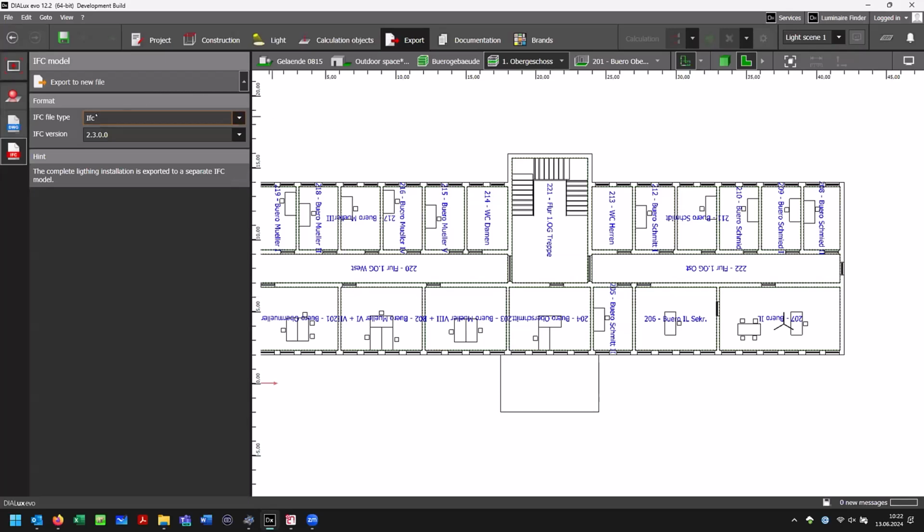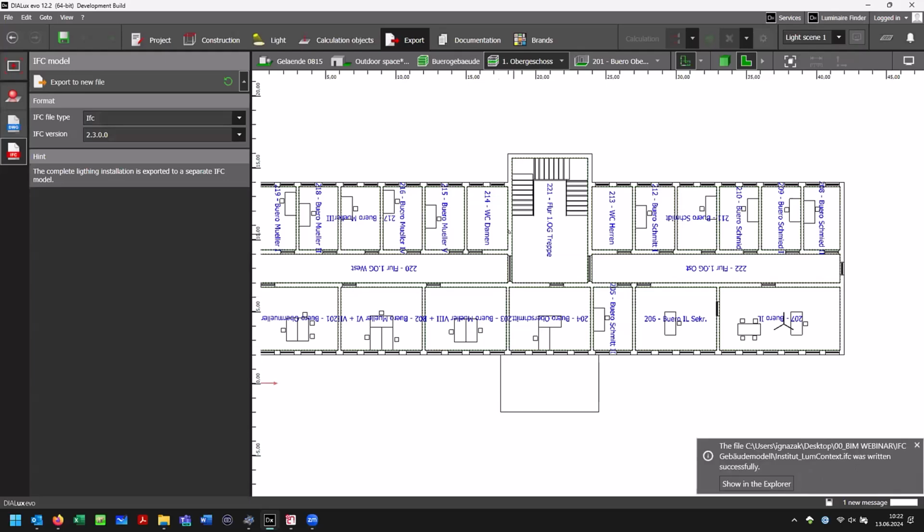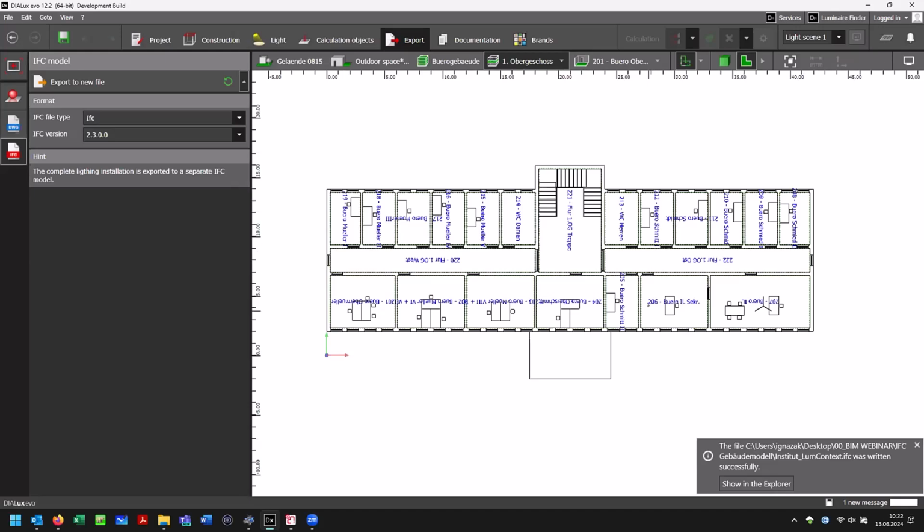And now I say export to new file and place it here. So I have exported all luminaires with their information about the position, the manufacturer information, and so on. And how does it look?